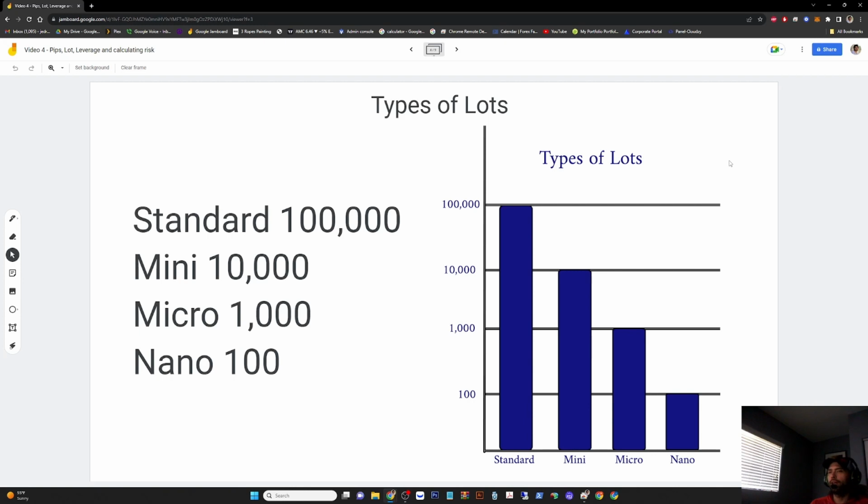In regard to lot size, I think it's important that you generally understand it, but really what is important is that you understand. The most important thing you need to understand about lot size is it's just the amount that you're going to put on what you're going to buy or sell when you make your order.